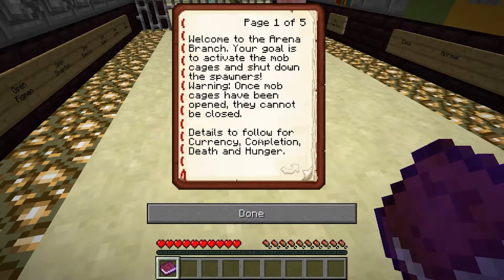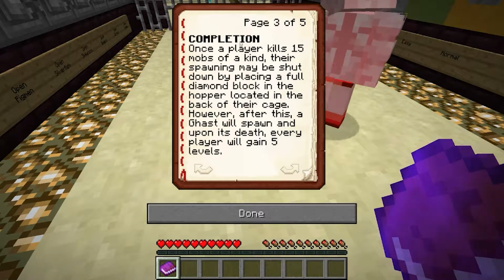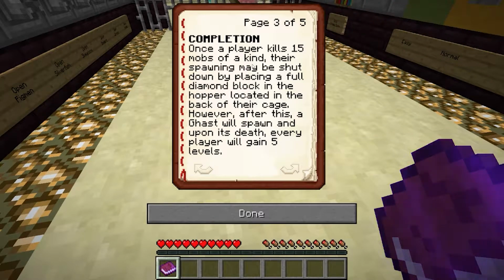Welcome to the arena branch. Your goal is to activate the mob cages and shut down the spawners. Warning. Once mob cages have been opened, they cannot be closed. Details to follow for current completion, death, and hunger. Currency. Every kill is worth a diamond, which can be used for crafting, trading, and unlocking the anvil and the beacon. With each cage mob kill, diamonds will continue to appear in the center of the arena above the beacon. Completion. Once a player kills 15 mobs of a kind, their spawn may be shut down by placing a full diamond block in the hopper located in the back of their cage. However, after this, a ghast will spawn, and upon its death, every player will gain 5 levels.